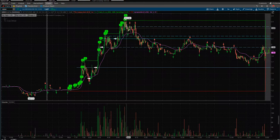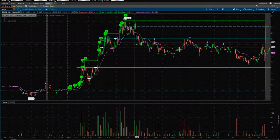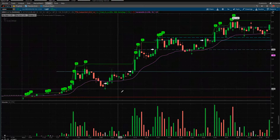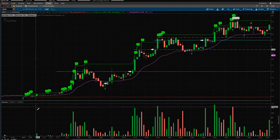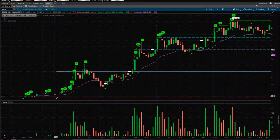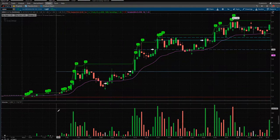So this second half of the day really is not as exciting as the first section of the day. I'll zoom in on this part of the day so you can see it. Again, these are 1 minute candles. This is an hour and 15 minutes or so into the day. There's almost no volume activity, not really that much price activity. And then all of a sudden the stock starts taking off.